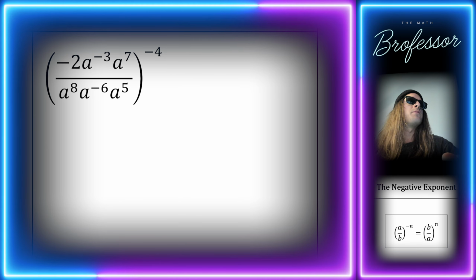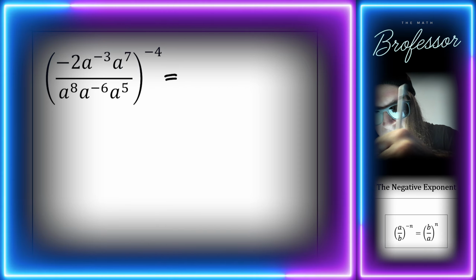Really, the only thing I'm doing here is just making them longer, right? This isn't even... You know what? Let's do this a way we haven't done before, just so you get some variety. The first thing I'm going to use is the third property of the negative exponent, this one right here, where because we have a negative exponent on the outside, we're just going to flip everything that's on the inside. But pay attention here.